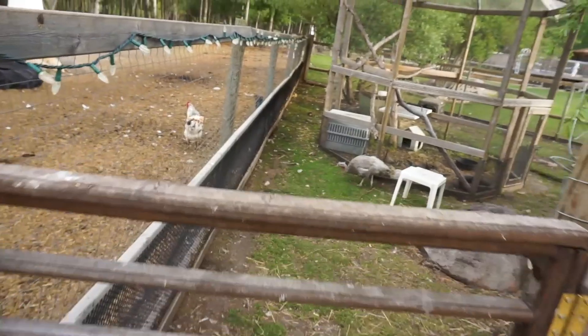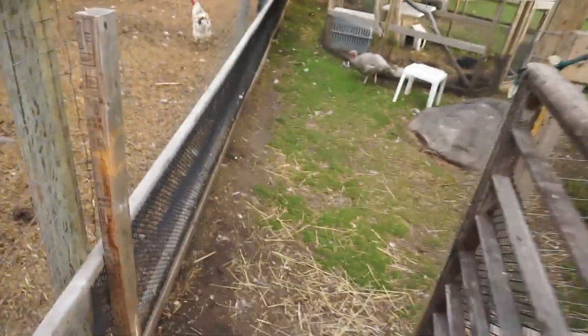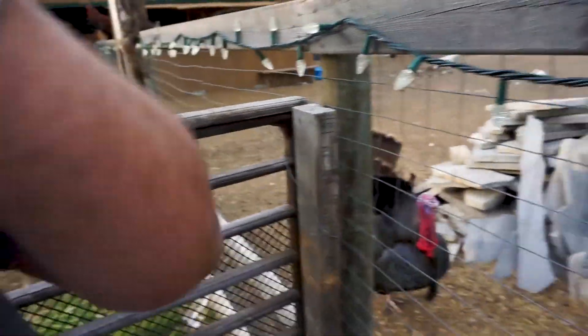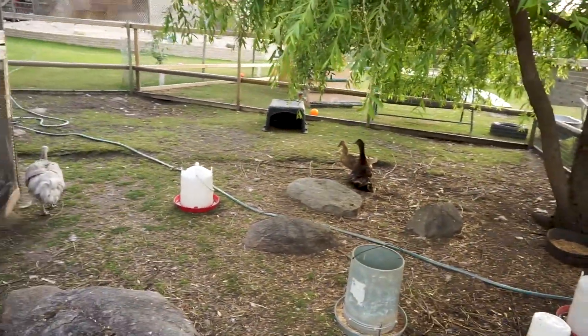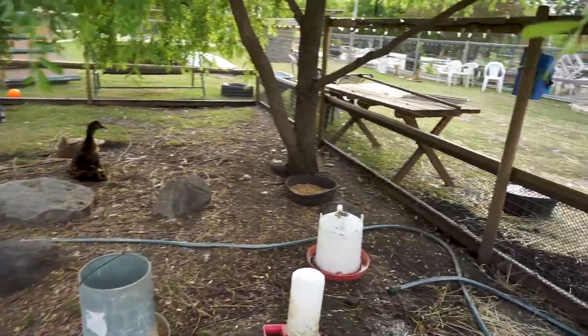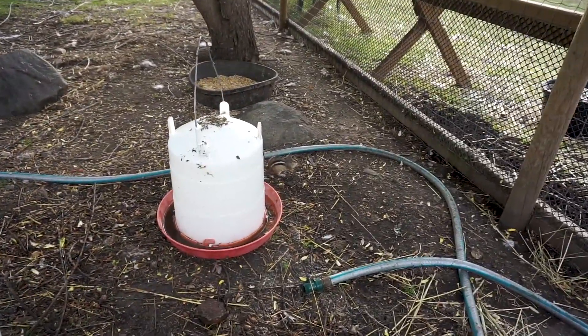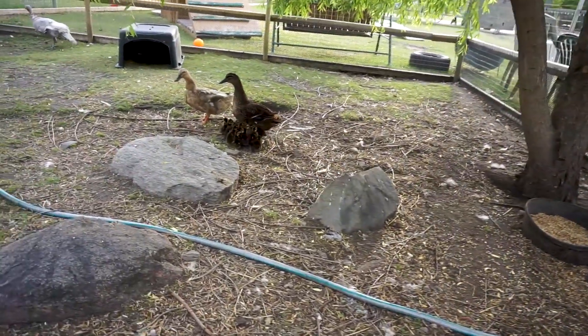Now inside here we have — no, Sheldon! Sheldon likes to try to sneak in. We've got this little hoop that we put over there; it makes it easy for locking, but he tends to sneak through and I forget every time, so I walk in and feel something brush across my leg and sure enough it's Sheldon. We've also got a chipmunk over behind the water container getting all the little grains.